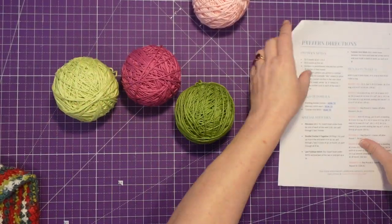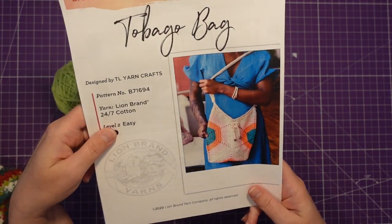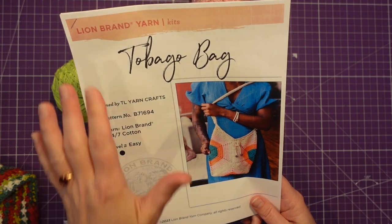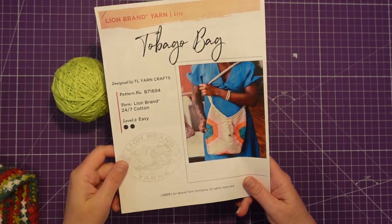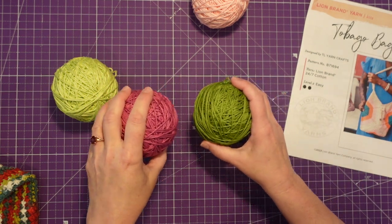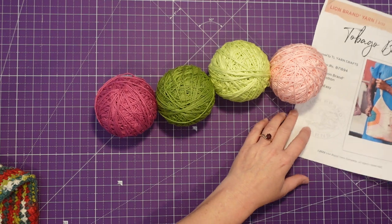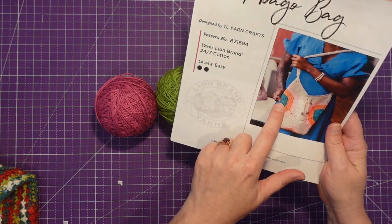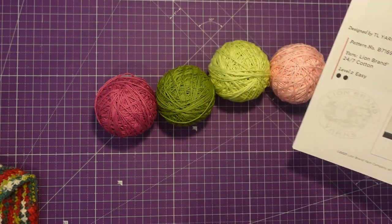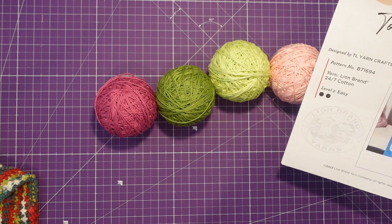I have my new project here and I'm excited to get started on this. This is the Tobago Bag by TL Yarn Crafts, and it's a Lion Brand kit. So what I did is I ordered two of these kits in two different colors. What we are going to do, I believe, is go in this order. So this dark magenta is going to be here, and then the darker green, lighter green, and the pink. Yeah, I think that's how I'm going to do it.